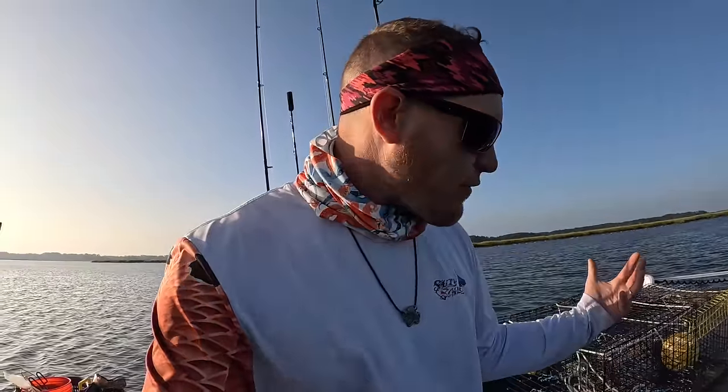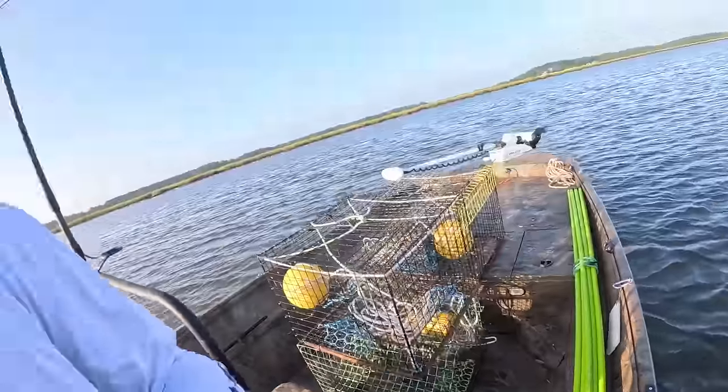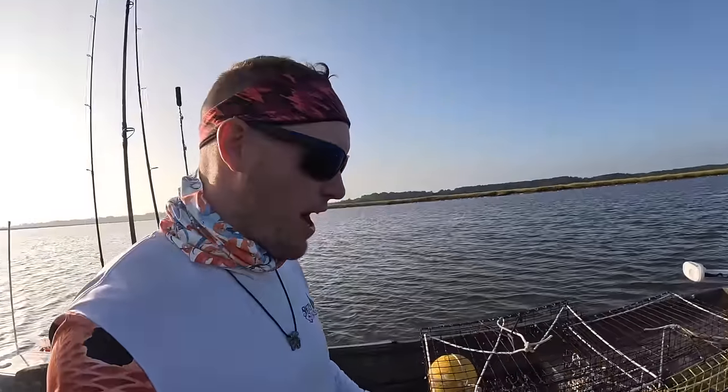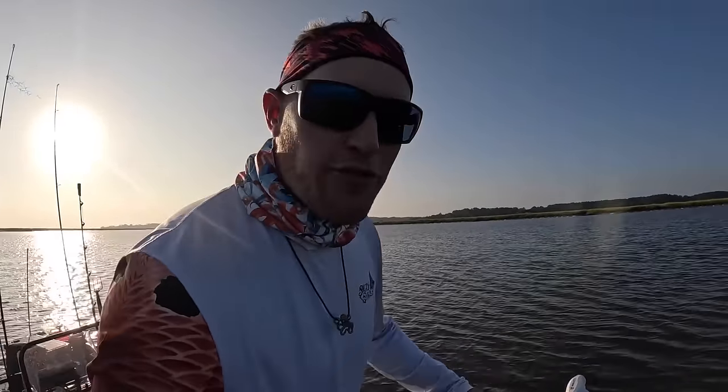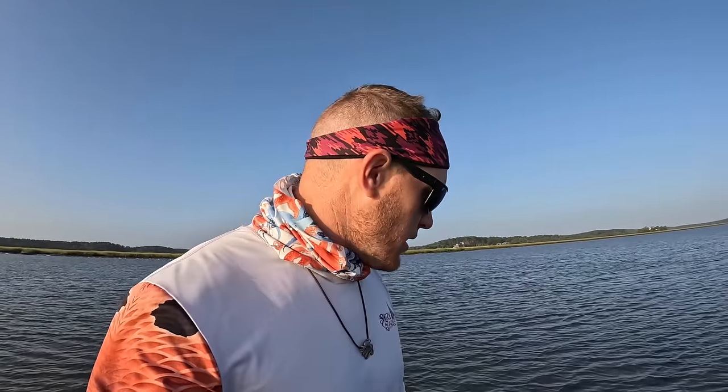I've got, like I said, 5 with me. We also have brand new shrimping poles that we're gonna be going out and doing. But I think first things first, we're gonna drop some pots in the water, let those soak, and then we are currently right at low tide. In fact, looks like the tide is just starting to come back in now, which is perfect for the shrimping. Let's drop some pots and then let's get shrimping.